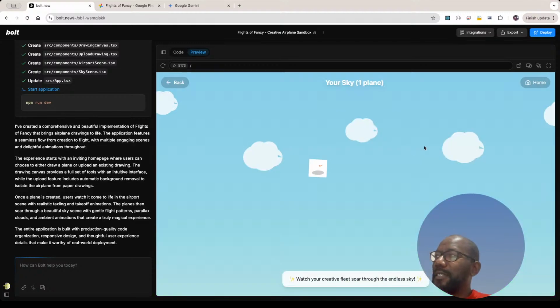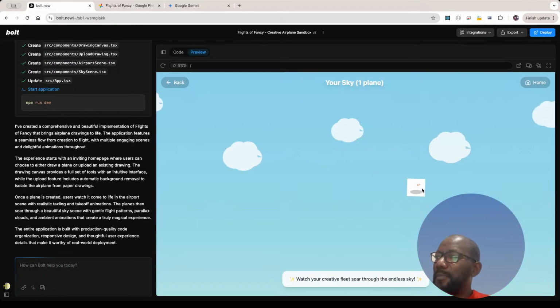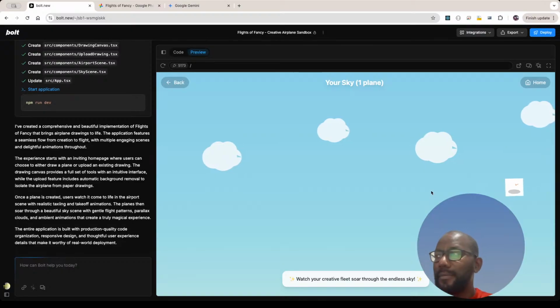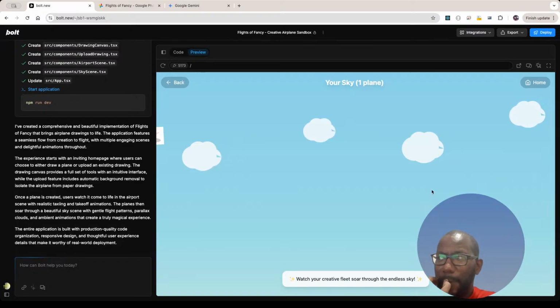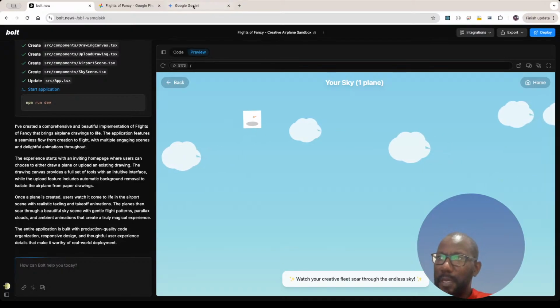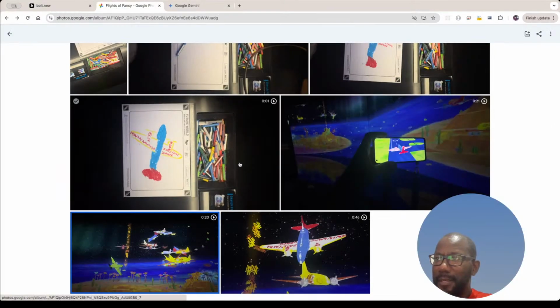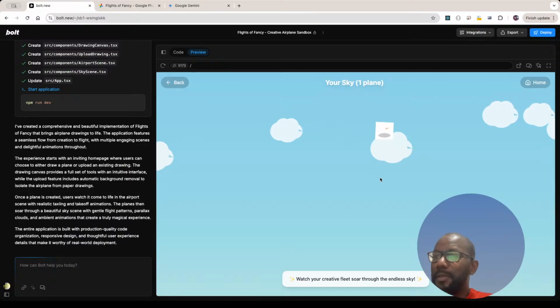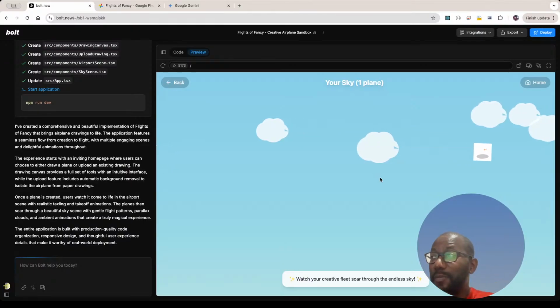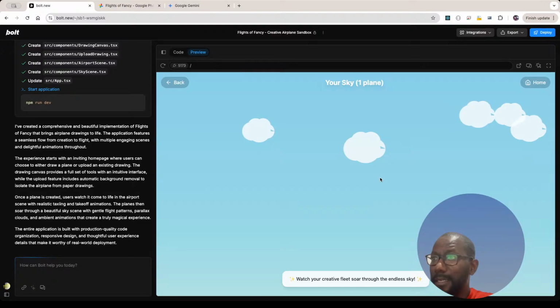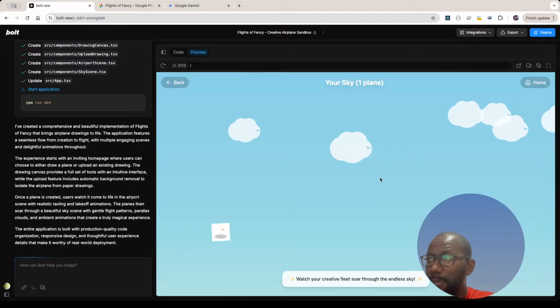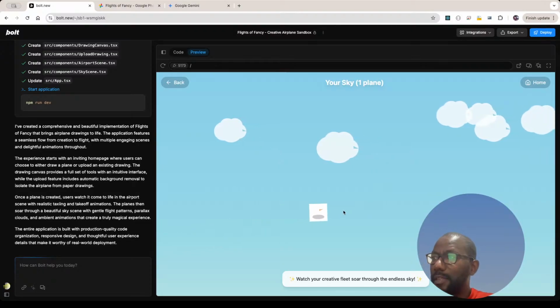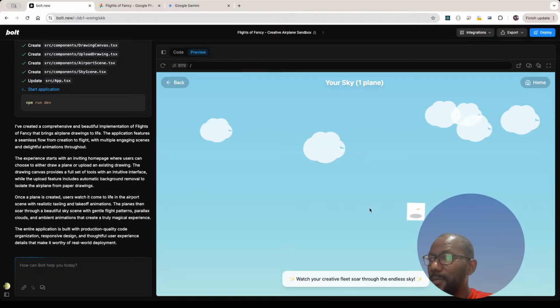I think I forgot to say, now this is not horrible, but based on my expectation over here, you can tell I have a lot of work to do. All right, but notice we went from prompt to flying in like one prompt. Plane is flying. The plane has no controls.